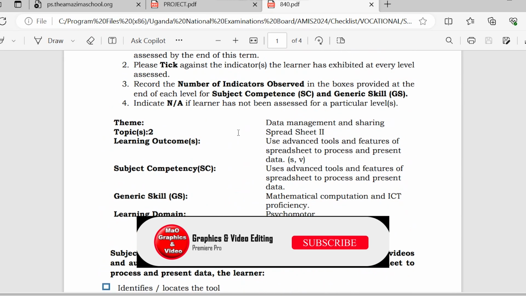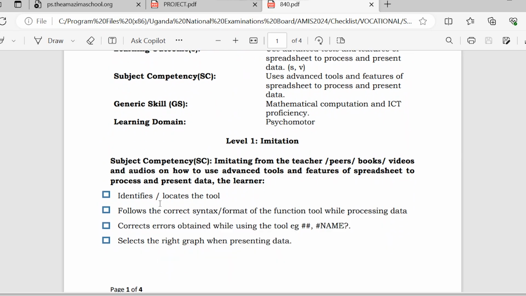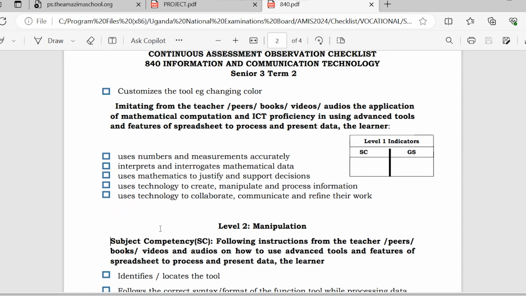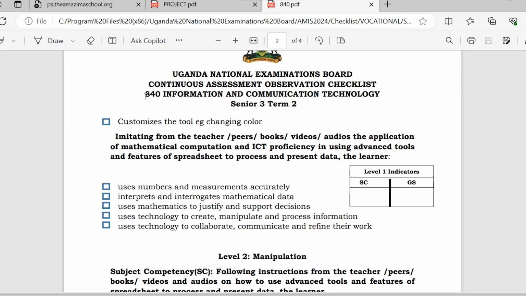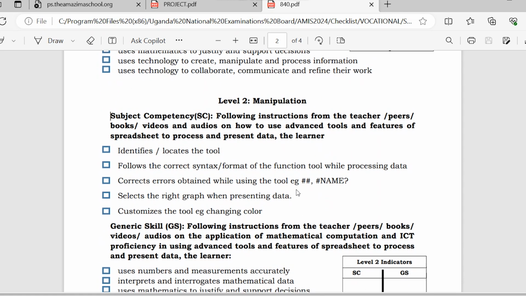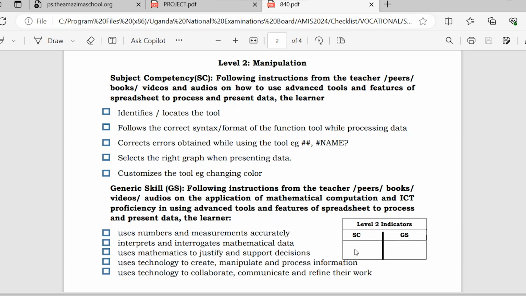Let's say this is level 1, and under subject competence I ticked 1, 2, 3, I'll come and put it in this box. And under level 1, that's what I'll score. So if I scored the first one, subject skills, say for example 3, I put here 3. Then generic skills, I put here according to the number scored. I go to level 2, I look for subject competence, I tick accordingly basing on what the learners portrayed, and then I count the number of ticks and put it here. And then also generic skills, under level 2 I put here.